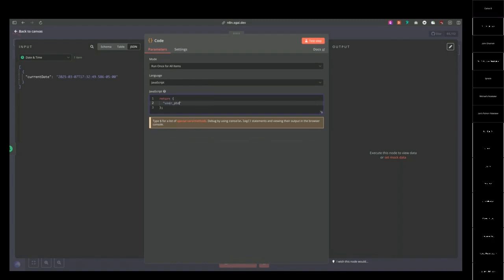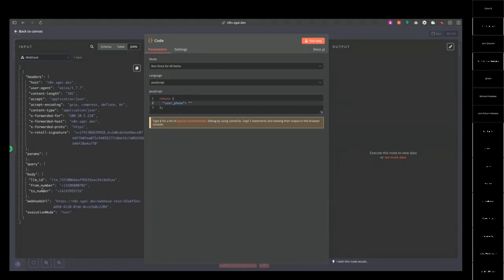So we got the phone number from the inbound webhook, so that might be one thing that we want to get. And we're going to load that up by, we added the variable, so this is what we're going to be referencing in Retell, which you're going to see right now. And now we need to give this the value. So if I click on input, I'm going to click on the webhook, and here we have the from number, right? So all you got to do is, you can see that there's like a little hand that pops up there. Just grab it and drag it between these two things. And you can see that it pops that in there.